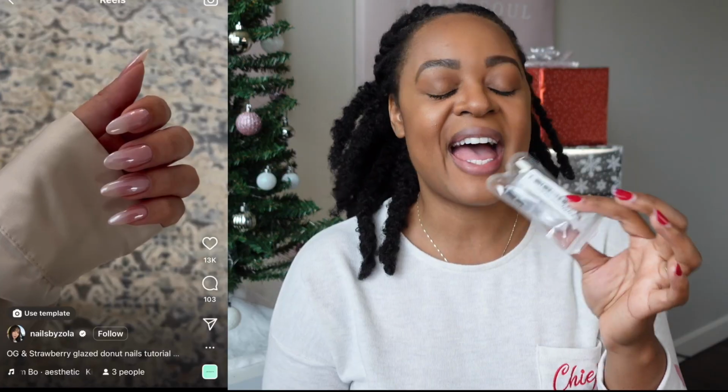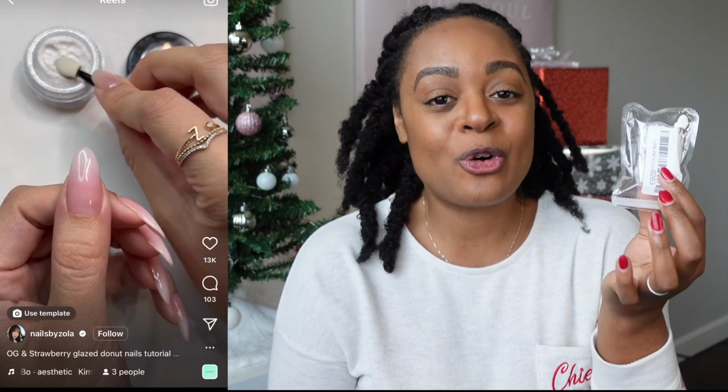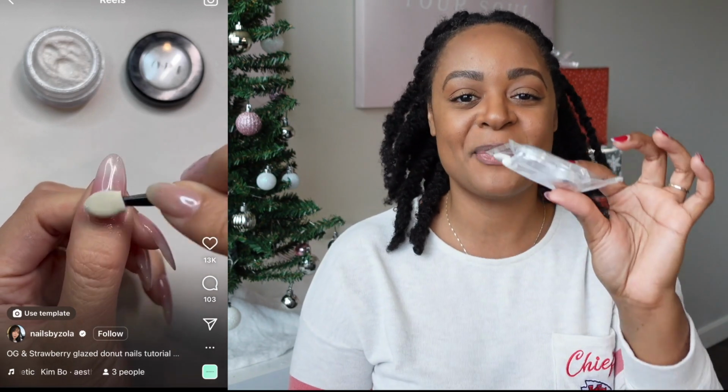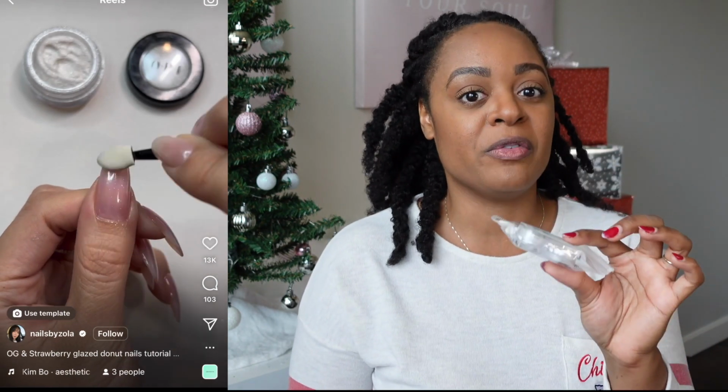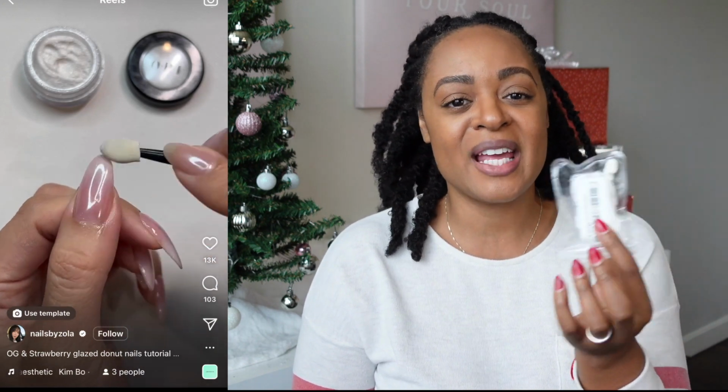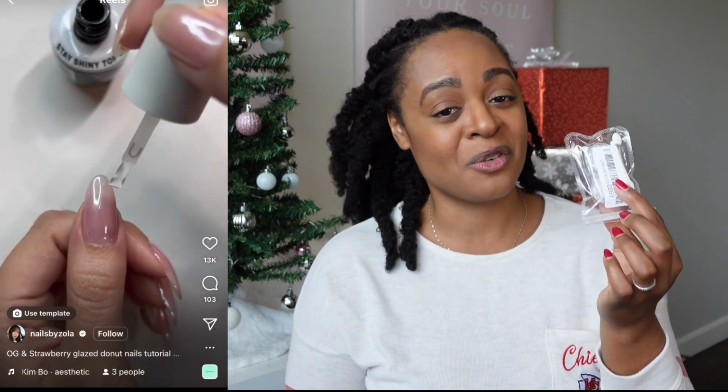This is giving luxury. This is a chrome polish, and I did this because I thought chrome nails look really, really cool. And at some point, I'm gonna get into nail art, and I wanna try this. And it looked really, really easy to use. So I figured, why not? And apparently Hailey Bieber does this nail. I don't know, I don't care. I just thought that it looked really cool.